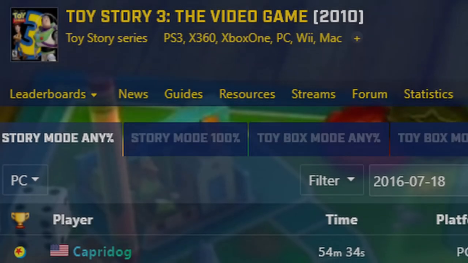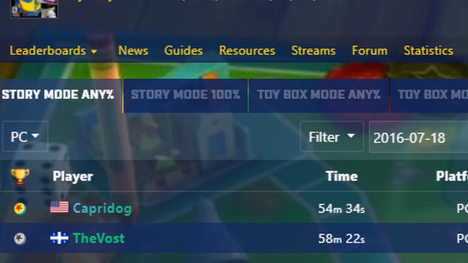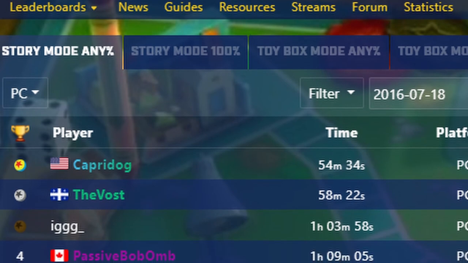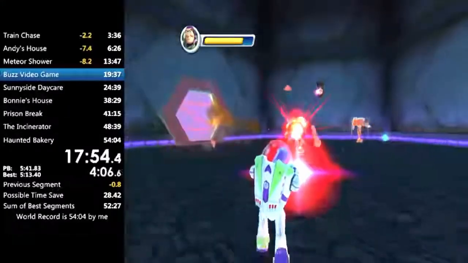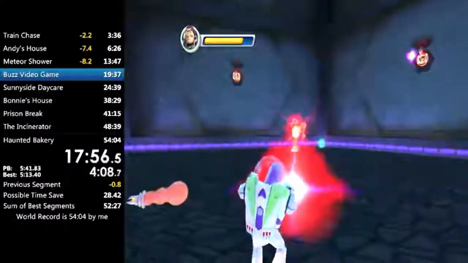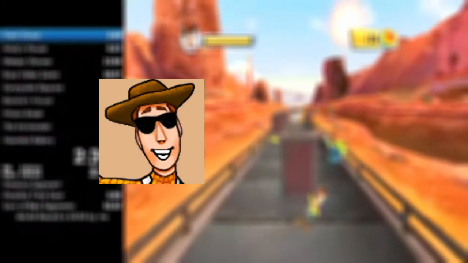Capri was absolutely dominating, and it seemed as though there would only be gradual improvements from here on out. Tighter movements here and there, maybe cleaning up a couple of desks there and here. Surely there will be no more major strategies discovered. But around mid-2017, Capri roped in one of his friends.